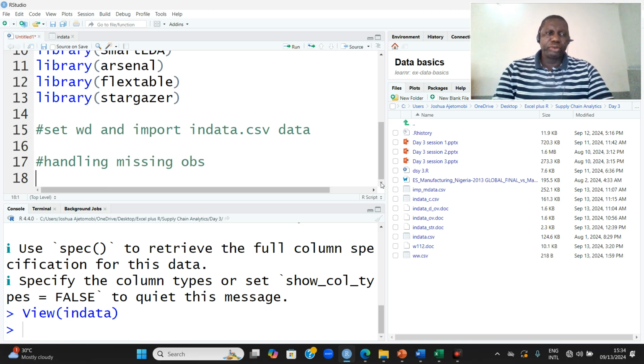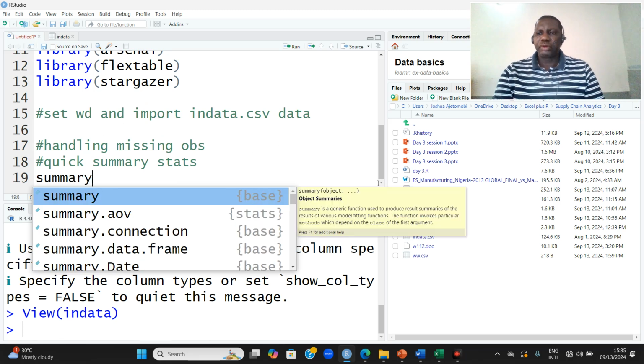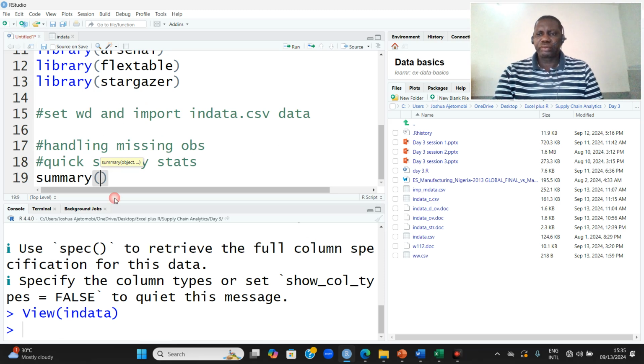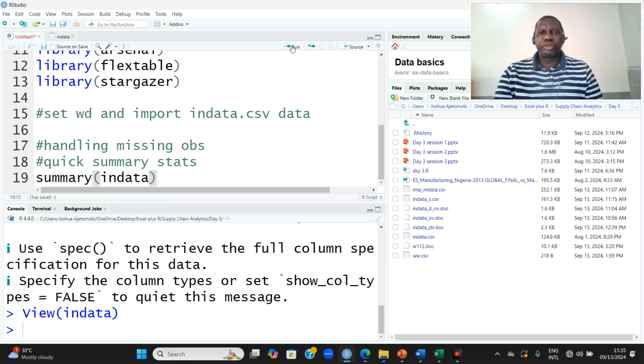So there are two quick methods to do that. We can obtain the quick summary statistics. To do that, just type summary in data. So run.